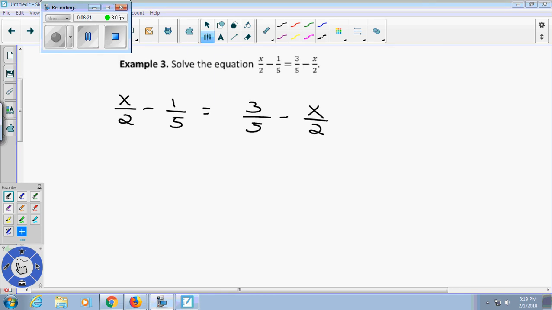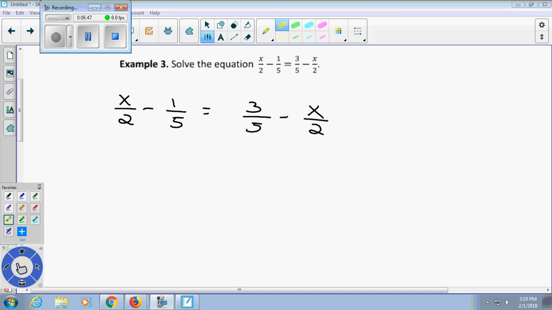For example 3, same idea. I want to solve this equation for x. What number makes the equation true? We could start maybe adding and subtracting things to both sides, but I just want to go over a trick that you can use if you come across an expression that has fractions in it. So a good idea would be to cancel all of the denominators. And a simple way to do this is to multiply both sides by the same number.